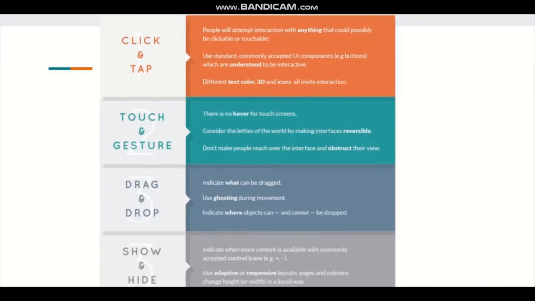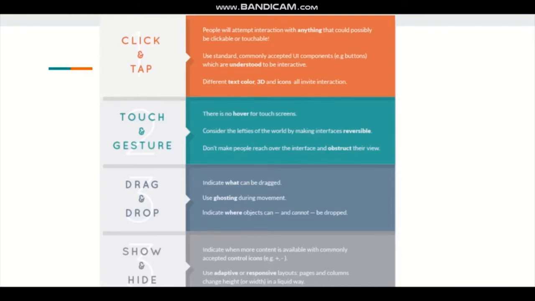Moving on, next we have this graph here, showing various gestures and things you should expect. For example, this first one, the click-in tab. When you click on something, you should expect some sort of interaction to happen, and it should bring you to something you would expect.